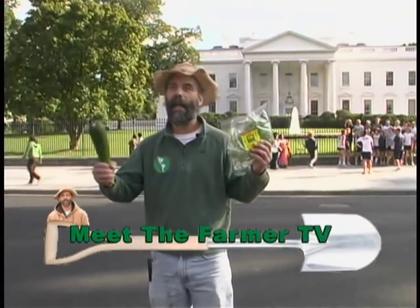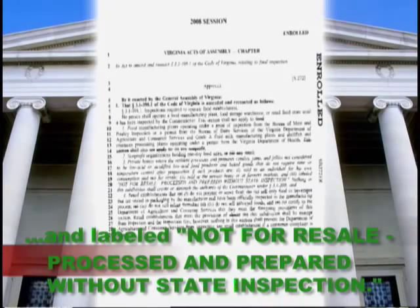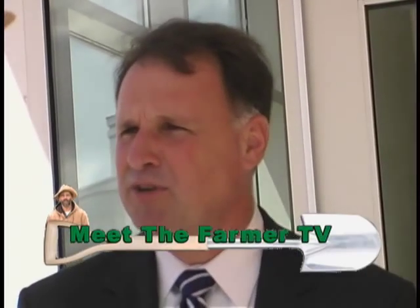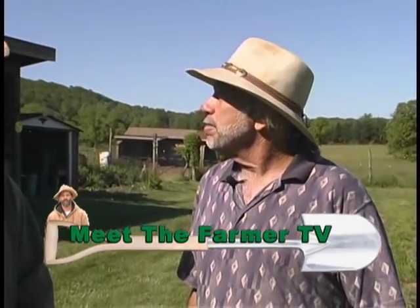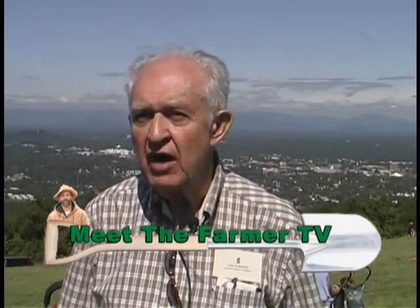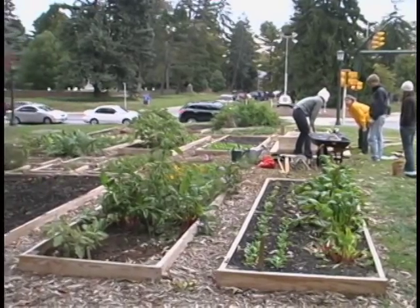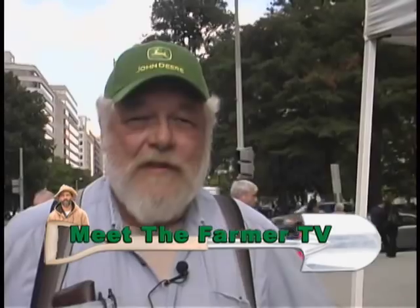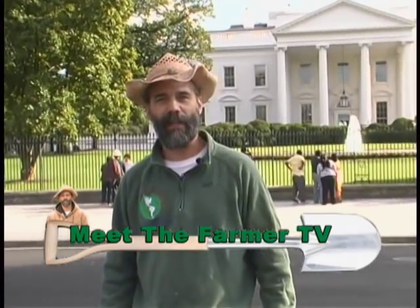Arugula to zucchini at the White House. Save the family farm. In the kitchen. In the end, the bill passed. Be a model for local food production. It's for locally grown food. It's about market access. Plants don't have personalities. I got one. I call it the new American agriculture, and our whole agriculture education system is going to change. We have a great solution to some of these crises that we're now facing. And you're watching. And you're watching. And you're watching. And you're watching. Meet the Farmer TV.